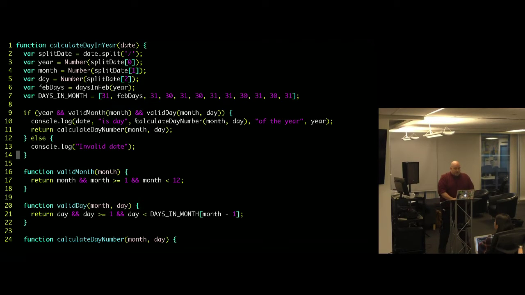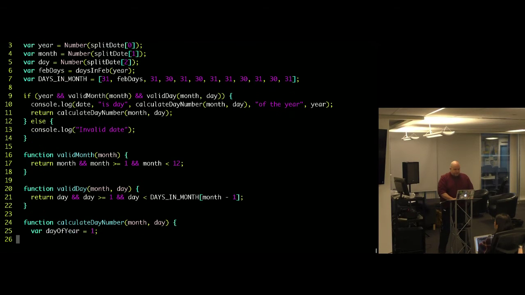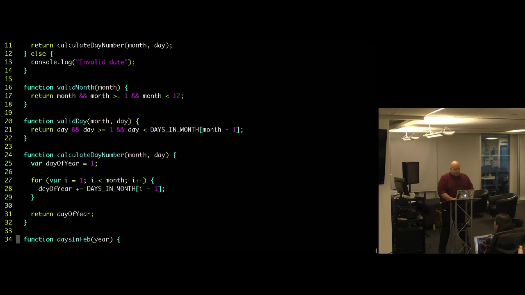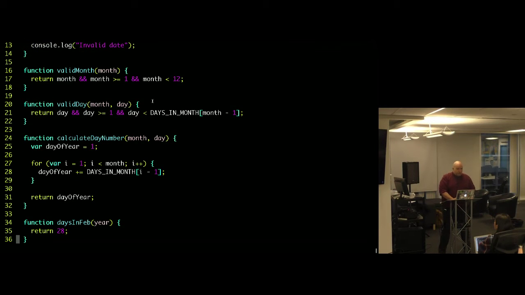So now we have this calculate day number function that we need to investigate. That's down here on line 24. And we're taking in month and day. We're saying that the day of year is 1, and we are running a for loop. We are starting at 1 and going for less than the month and incrementing each time.